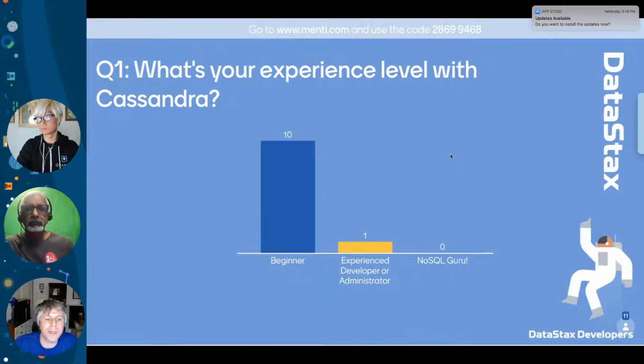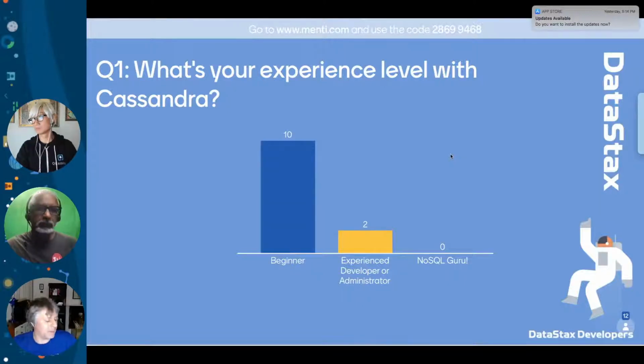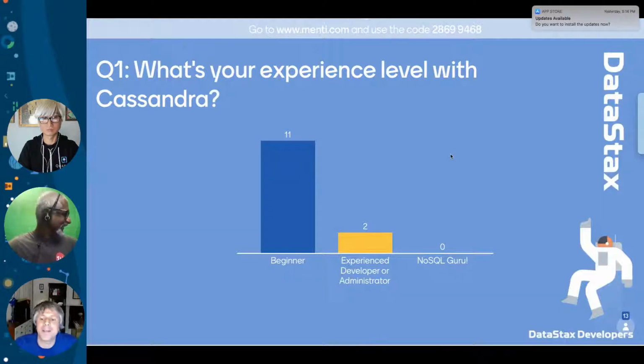So if you are a beginner, you've come to the right place. We have some experienced developers because there is always something to learn. And sometimes also NoSQL gurus come here to our workshops because they might learn some new tricks. Welcome everyone. It's very late in India. Welcome, hi. We know you.